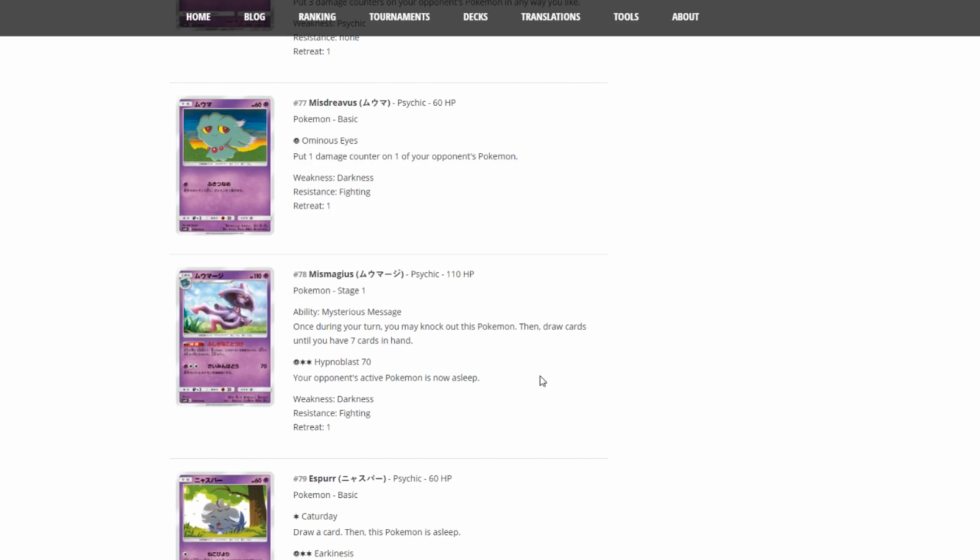Okay, and then Mismagius. Ability, Mysterious Message. Once during your turn, you may knock out this Pokemon. Then draw cards until you have 7 cards in hand. Hypnoblast 70, and the Defending Pokemon is now asleep. I guess if there's a deck that can afford this card to be knocked out, or wants this card to be knocked out, like to enter Beast Ring turns or something, it is definitely a useful card, but on its own not too much. But definitely worth keeping in mind as a tech slot.